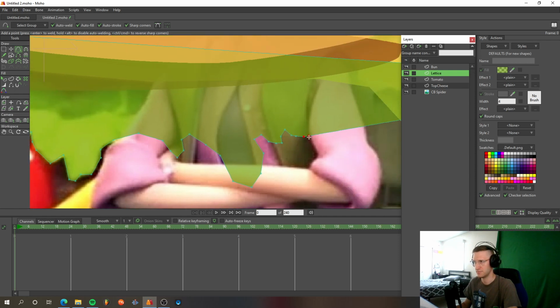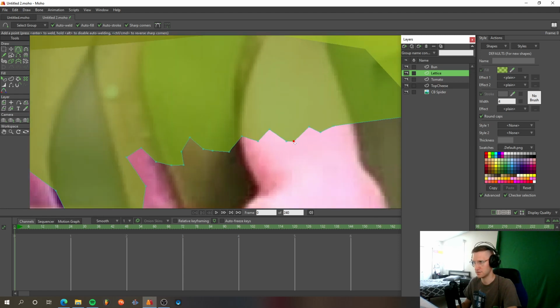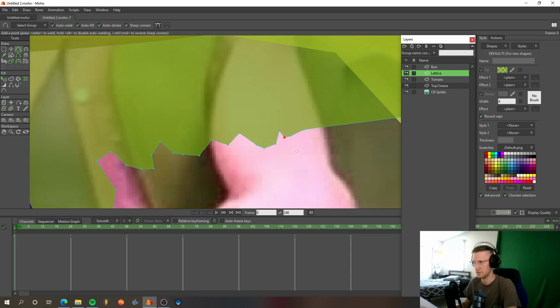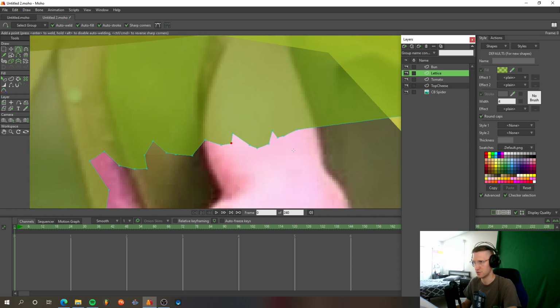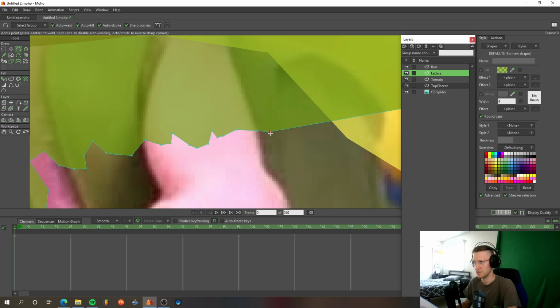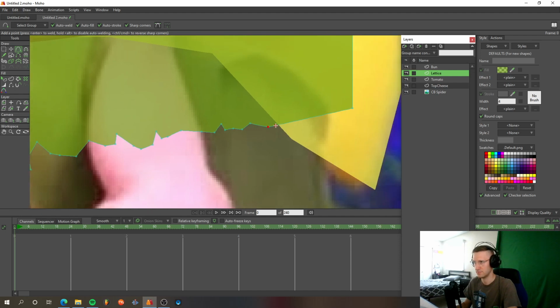Something like that. And then we'll have to give it just some jaggedness as it comes to this edge. Not sure I'm happy with how that looks. Let's at least give it some, yeah. Because lettuce doesn't have perfect edges. It's always kind of moving some. Like that.